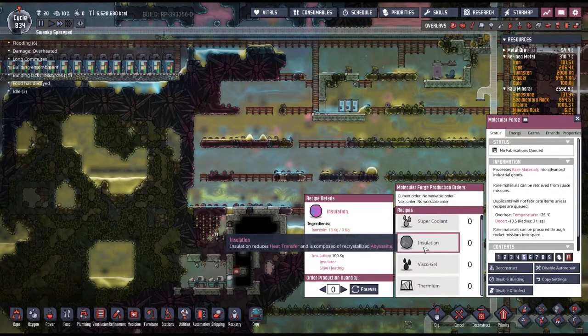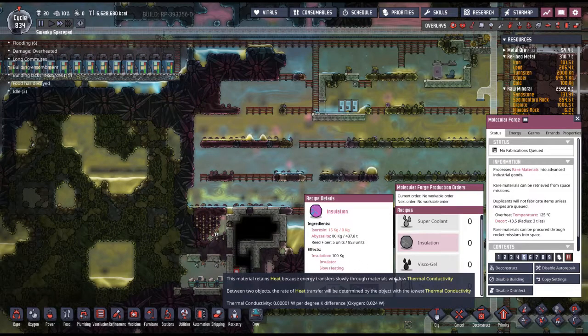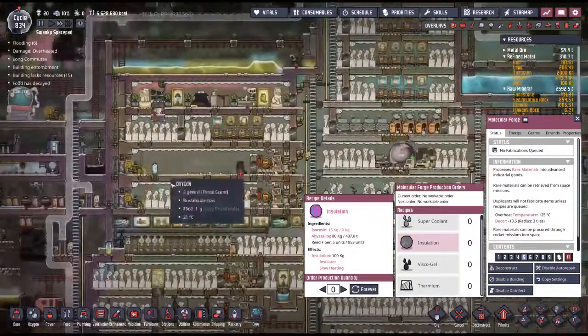I don't know. Insulation reduces heat transfer and is a component of recrystallized abyssalite. So this uses isoresin and abyssalite, some reed fibers as well. Yeah, look at that. Its thermal conductivity is 0.000001. So that is like ceramics on steroids.